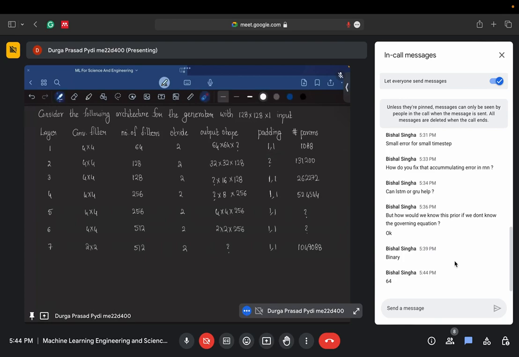Yes, it's right. So this is essentially your number of filters, which will come in the last place. Okay, so let's say from this 64 by 64, if I use a 4 by 4 convolution filter, and let's say this is my output shape, what should be the padding? So how do you calculate that?